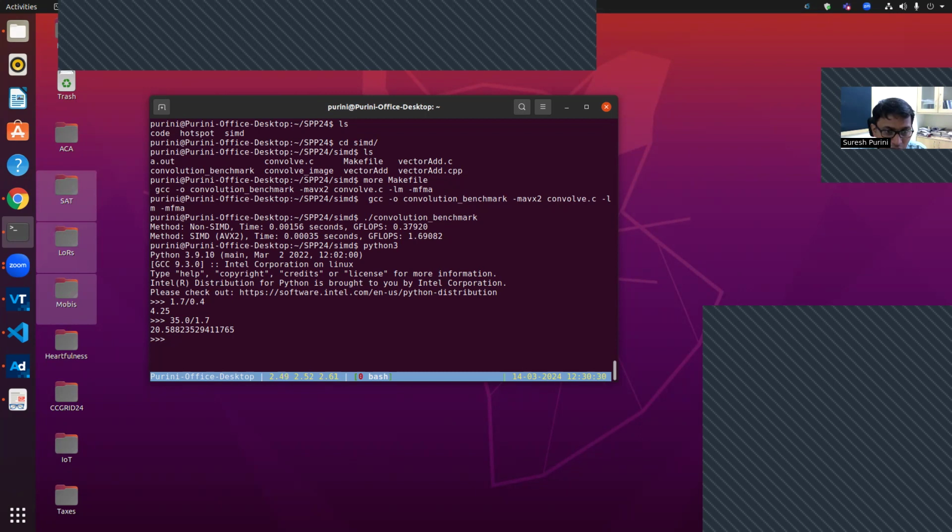Is there something wrong? It should be 0.35. Let me use the other way: 1.5 divided by 0.35. Yeah. So you can see that the ratio of the gigaflops is very close. So 4.25 gigaflops.